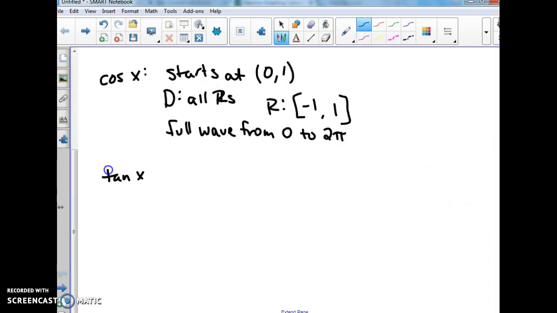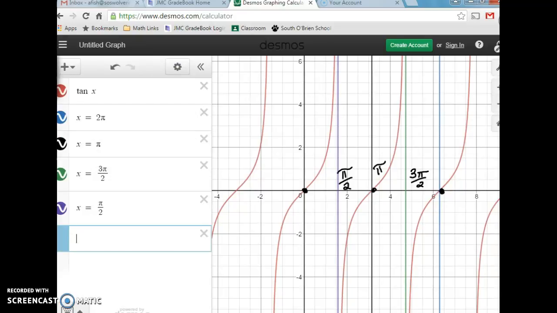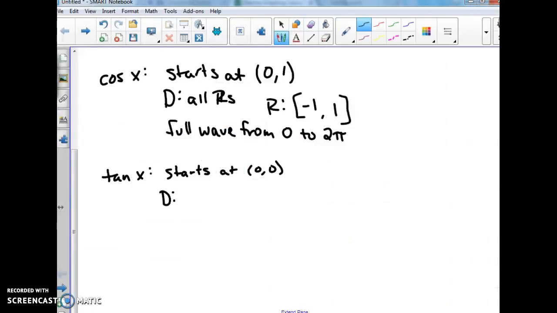So with tangent, we start at (0,0). Domain. Our domain isn't necessarily all real numbers. So that's where our vertical asymptote lines came into play. So it was π over 2. So that's one half. And then, we added another 1, right? So realistically, this goes from π over 2 plus 1n. Whatever our n value is. If it's, if I'm adding 1π or 2π or 3π or whatever.